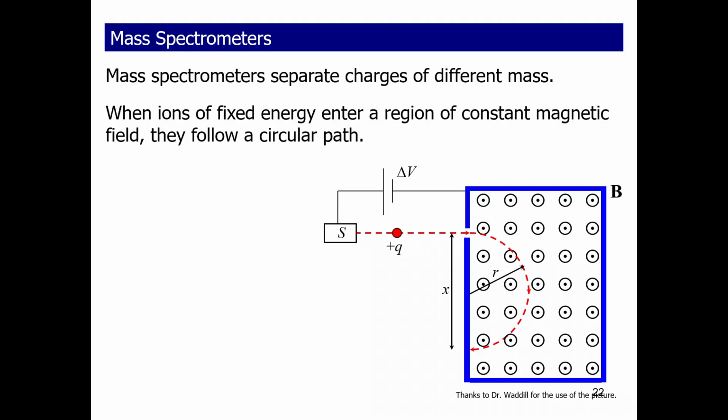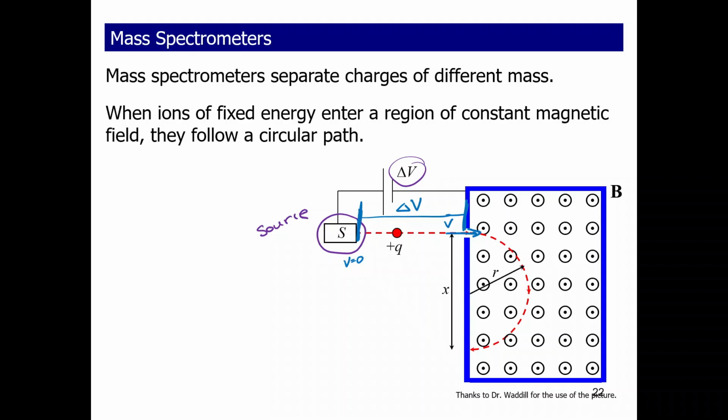So in this mass spectrometer, we have a source of our charged particles. There is also a delta V, that is a voltage source. So in this case, going between here, our source, and here, our wall, you have a potential difference, delta V. Your charged particles are going to leave the source with a speed equal to 0, and they're going to be passed through a potential difference delta V so that they are reaching some sort of speed here at the end. This is one way to do it.